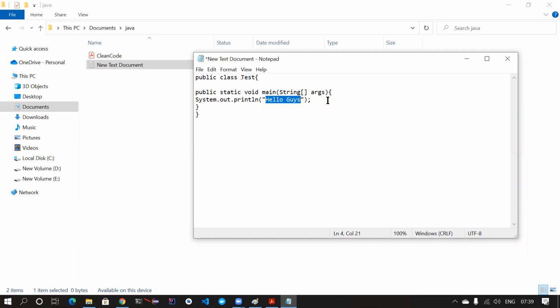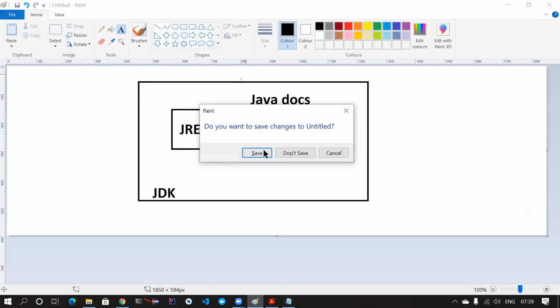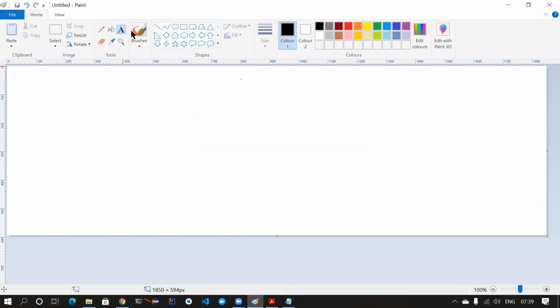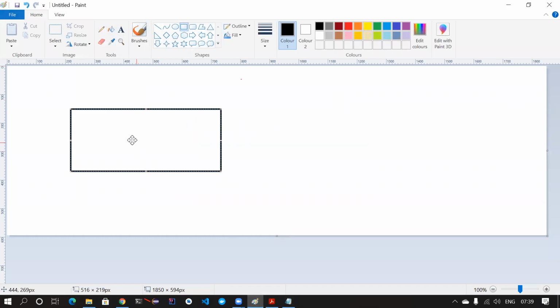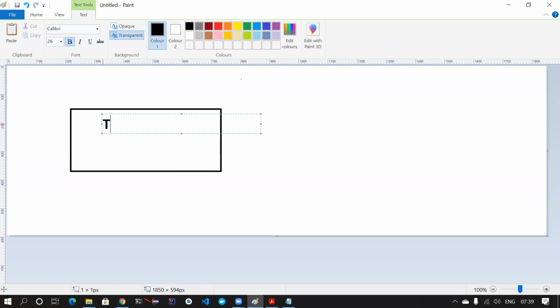For that, you first need to convert this to machine readable code. So I have written some program that is test.java. We're going to save it as a Java file. This is actually human readable.